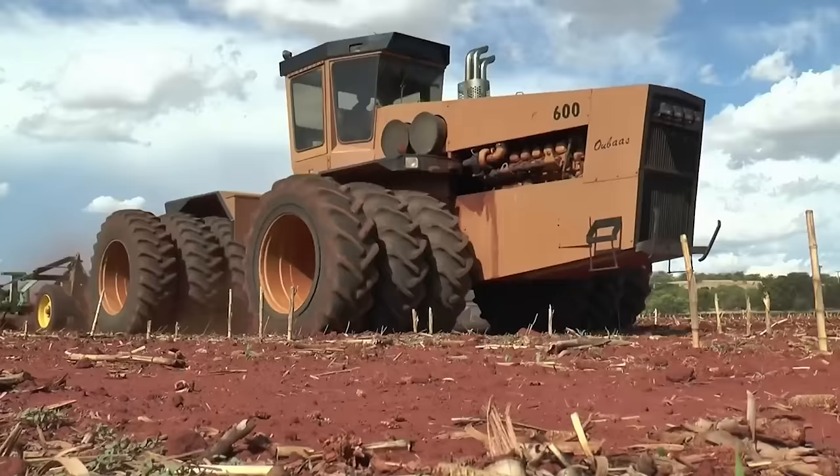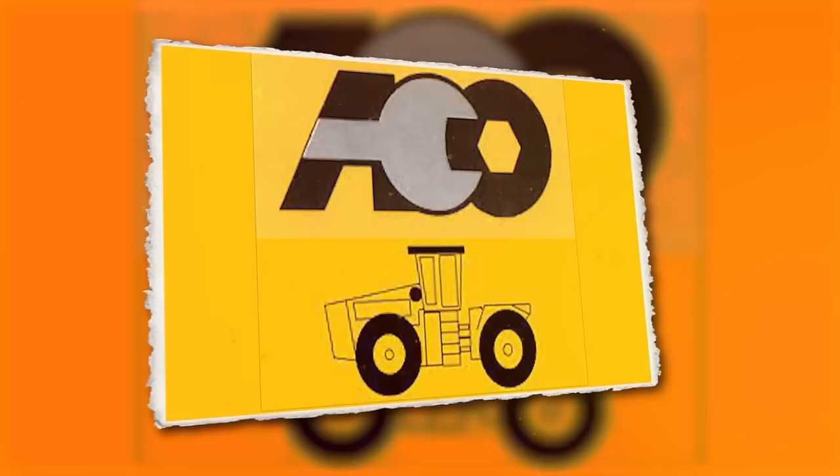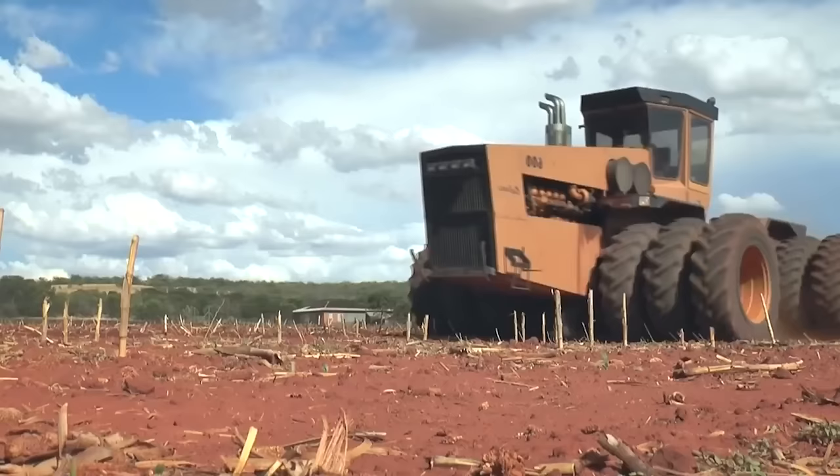Number 17: ACO 600 OBAS. The ACO 600 four-wheel drive articulated tractor is a powerful machine made by ACO in South Africa. It has an ADE engine with 820 horsepower, controlled at 2,100 RPM, and runs on diesel fuel. It has a four-wheel drive system and a gearbox with 12 forward gears and four backward gears. ACO is a major player in the South African tractor building industry. In the mid-1990s, they invested around 3 million rand, about $850,000 at the time. The ACO 600, made by Alf Kutzer in 1994, is one of their most famous works, featuring an ADE V12 engine with 612 kilowatts.